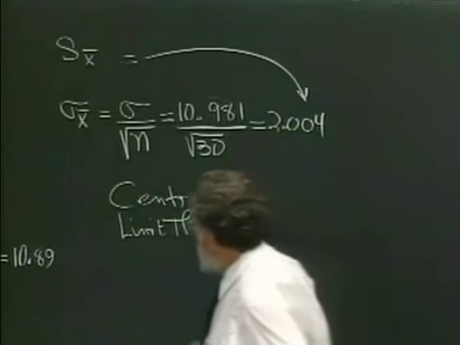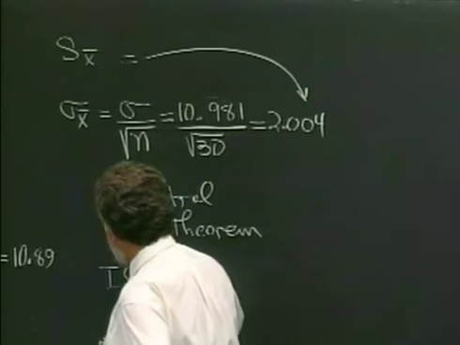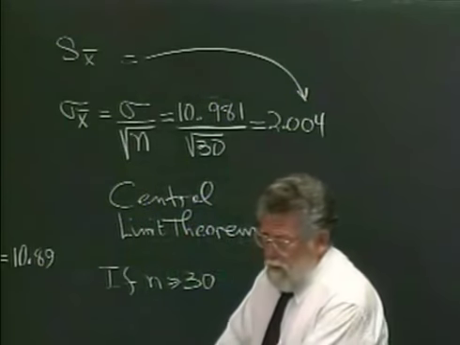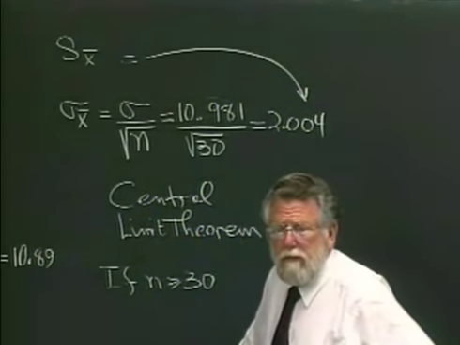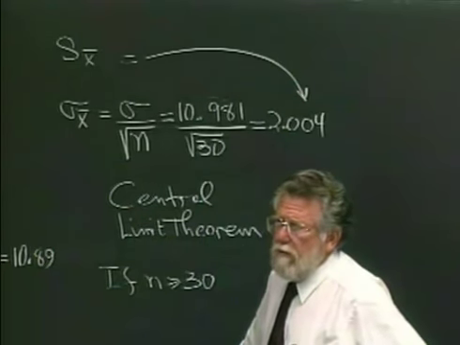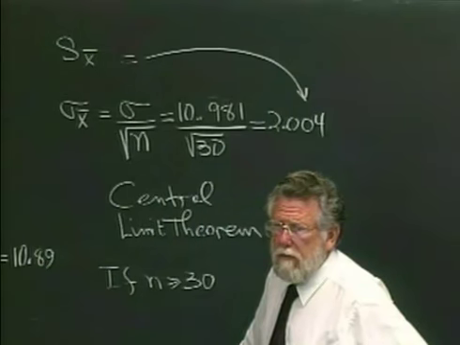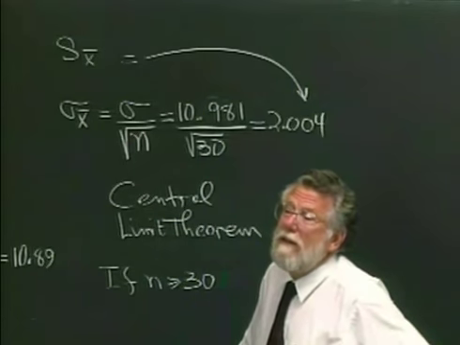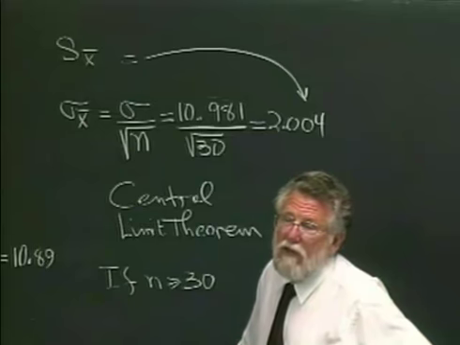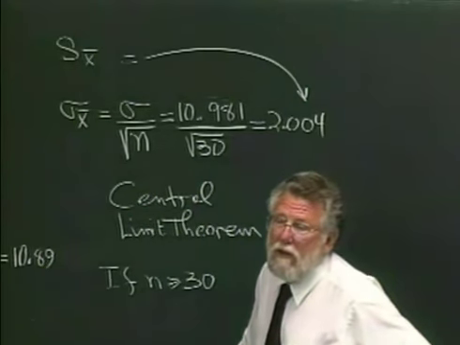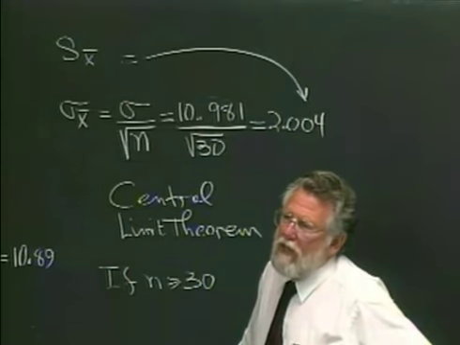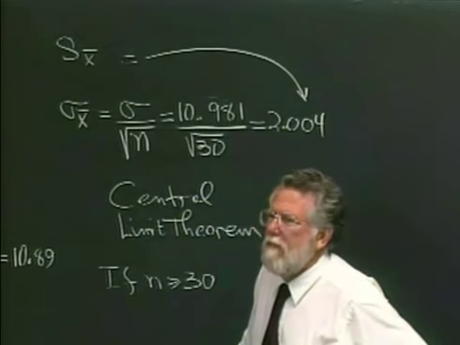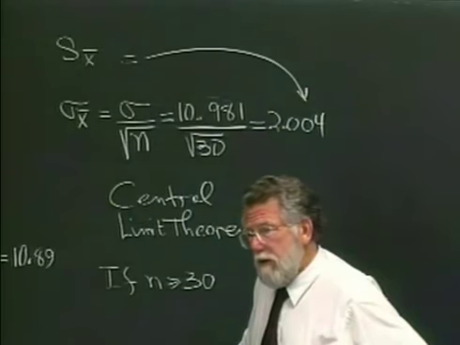It says that if n, little n, is sufficiently large, and sufficiently large is going to be what value for us? 30 or more. Then what's true? Longer, louder, Candace? Okay, the mean of this distribution of x bars will equal the mean of the original distribution. But there's a more important statement before you get there. It is normally distributed.